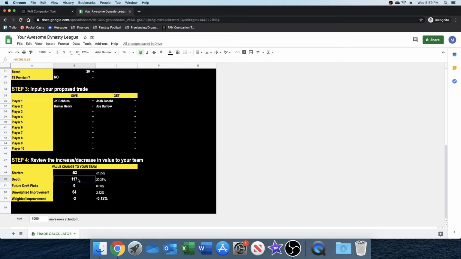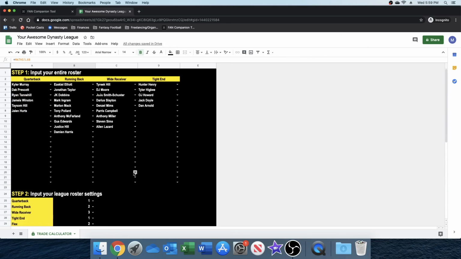So that's the power of this tool, being able to see, does this actually help me now? Is this something that I'm rebuilding for the future? So it just gives you a glimpse into whether or not your trade is benefiting you immediately, or it's something in the long haul, or if it's just something you shouldn't make altogether. So that is the whole purpose of this calculator, and hope you guys enjoy it.